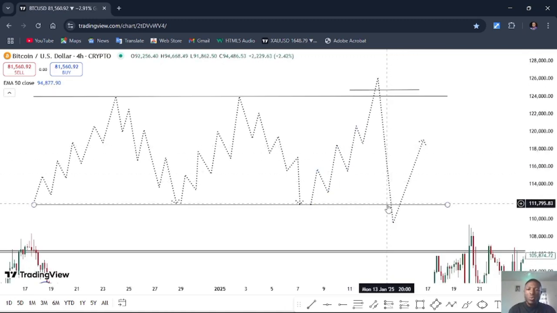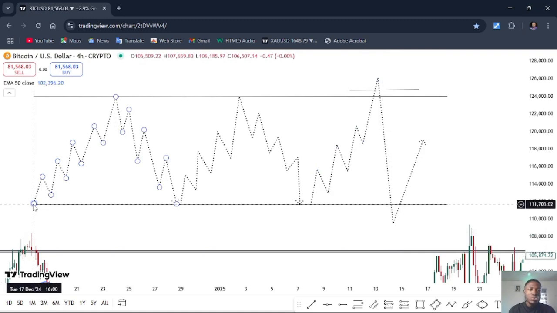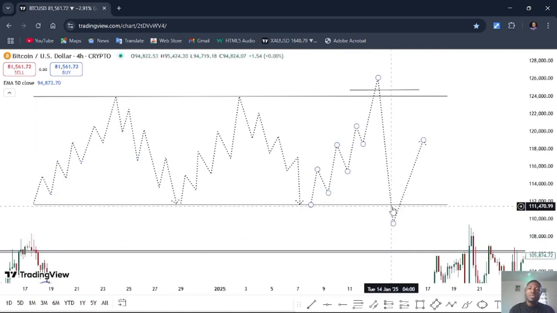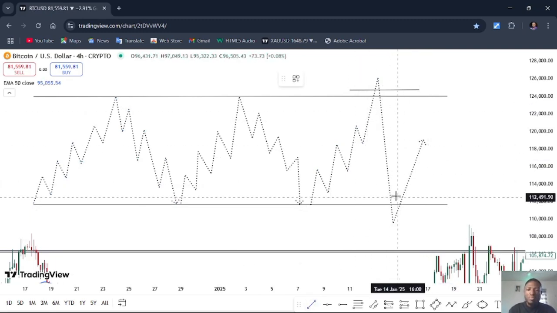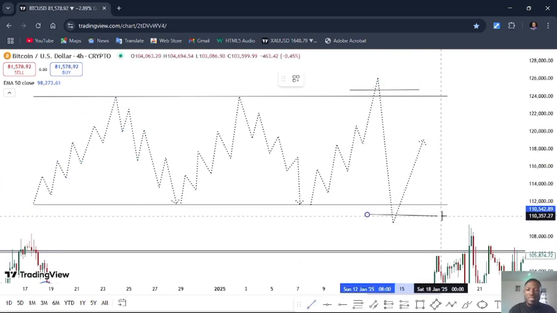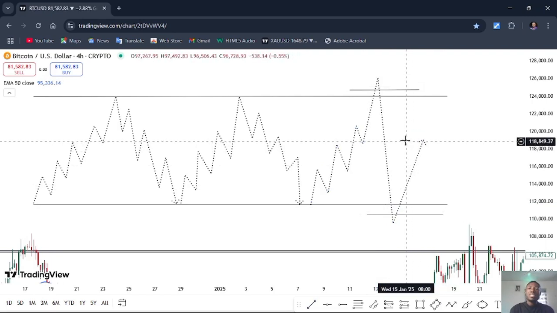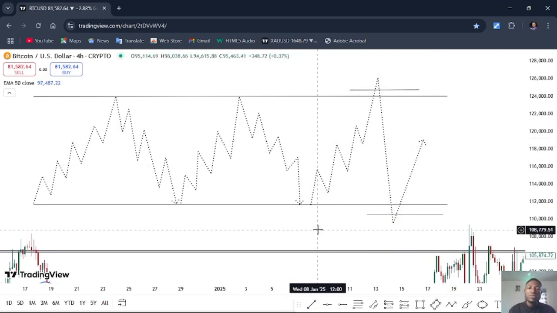Same thing happened when price got to this particular zone right here. There have been pending orders placed here, telling price that since it came to this zone and could not break it, came here and could not break it, price should also come here and start rallying all the way up. But for some reason, when price got to this zone, it took you out for a stop before rallying again to the upside. Now, how can we prevent this? That is the reason for this video.